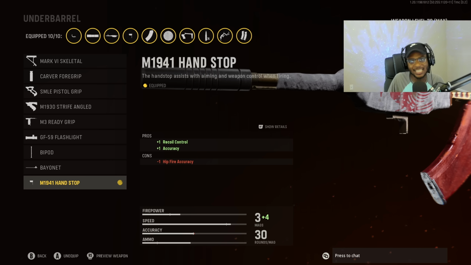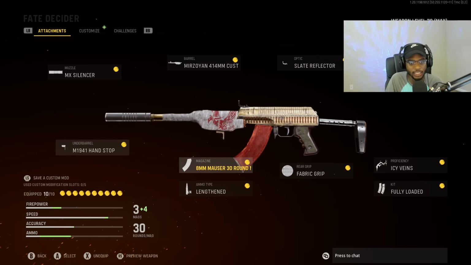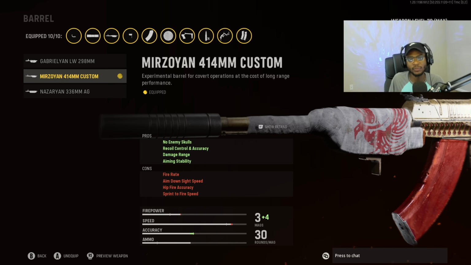This is one of the fastest killing guns in the game as of right now, so accuracy is gonna be very important. Now for the barrel, we are gonna run the custom barrel, so we have no enemy skulls, recoil control and accuracy, damage range, as well as aiming stability. Just a great attachment to go ahead and increase the long range lethality that this assault rifle does have, so you guys can go ahead and take people out a lot easier.